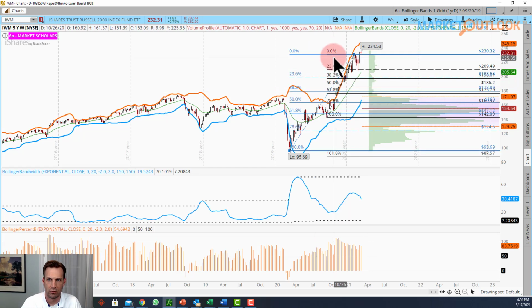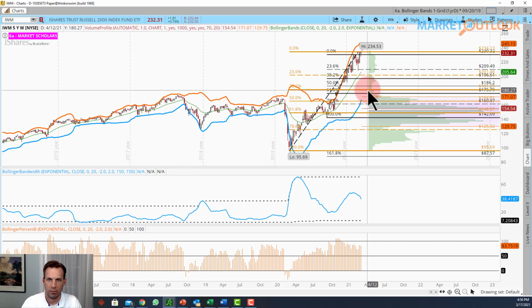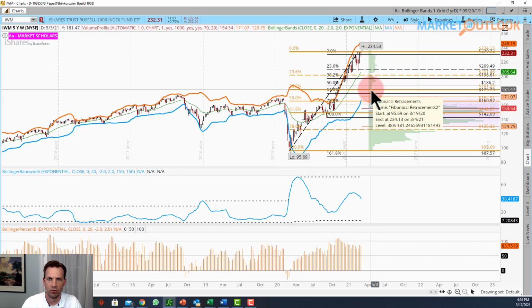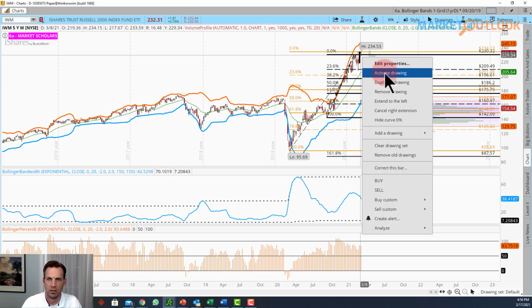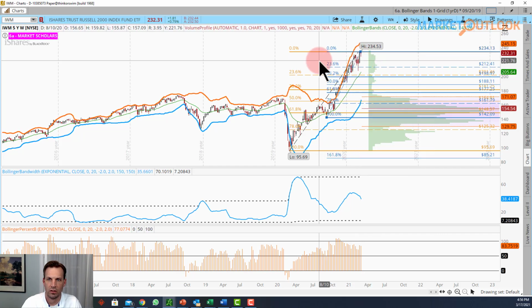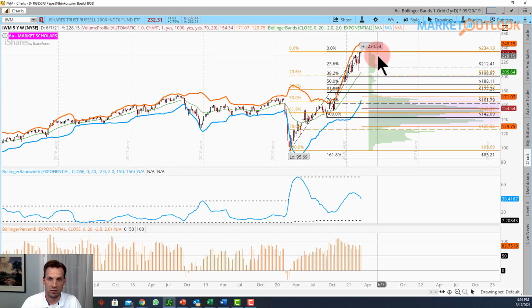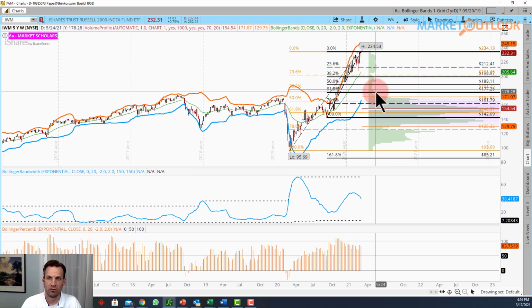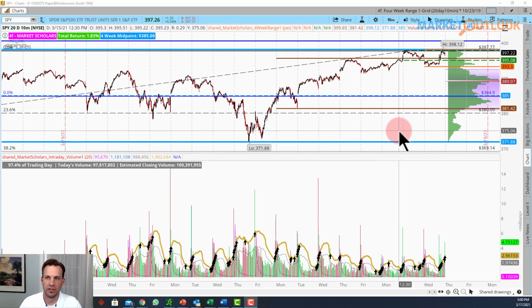I can actually move these up here so we can get a better picture. But there we go. All the way down into here, this 38% level, or this 62% retracement of the current intermediate run that we're on. Let me update this one too. Again, that's where support will be, and because of how fast we've moved, there's really nothing keeping us from getting there. If you take a look at the intraday, we continue to get new high tags all the way over here on the right.